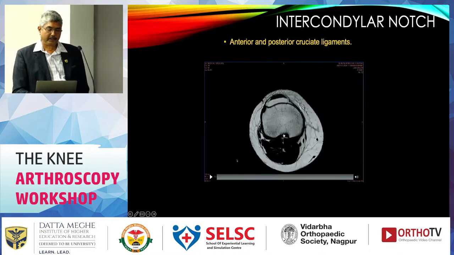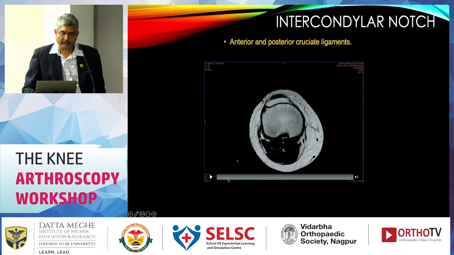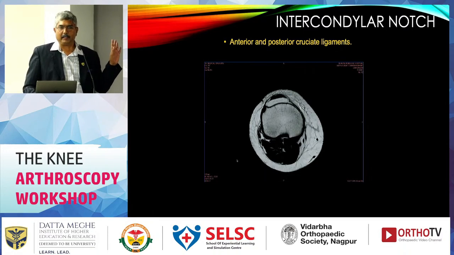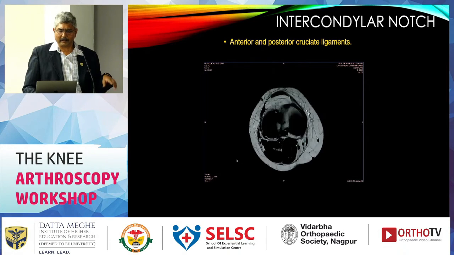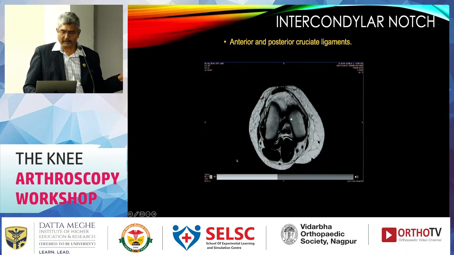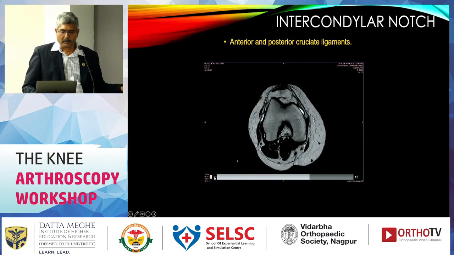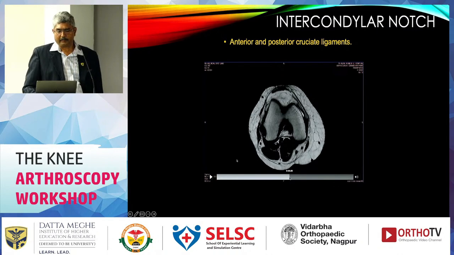Here are the axial sections. In the axial section also one can confirm those findings. So the easiest way to look for the ACL and PCL is to go ahead with the sagittal oblique or the sag view, and you can just confirm it. To look for the footprint, the best image, I think, is either coronal or this image actually. In this particular image you can see the footprint and insertions better.